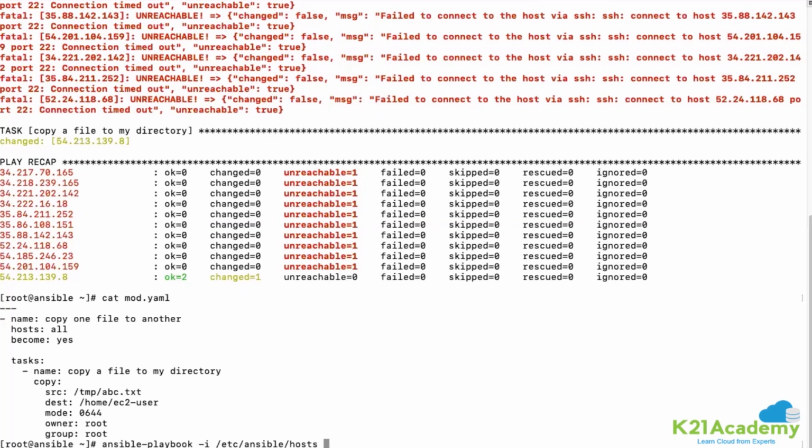With ansible-playbook -i we have mentioned the inventory from where it should be picked. Then -l, give the host detail.